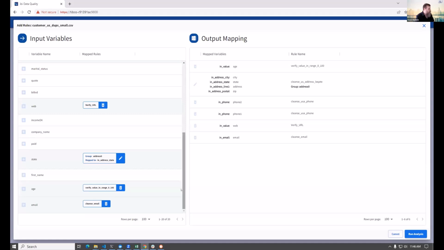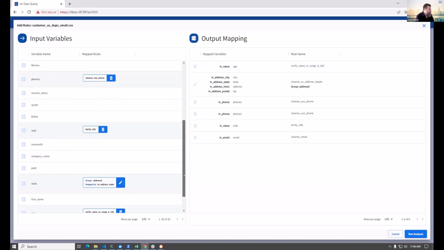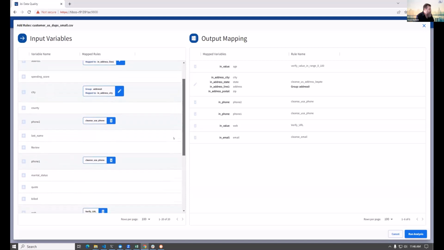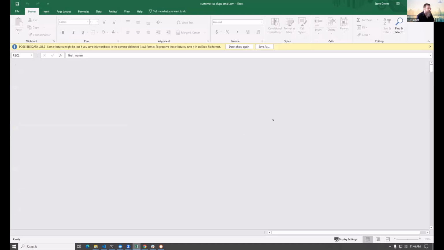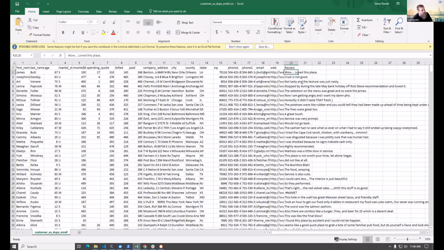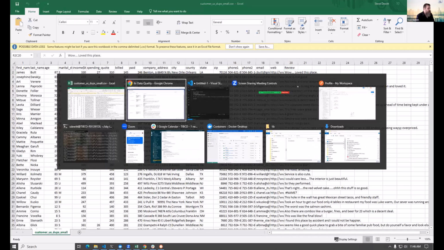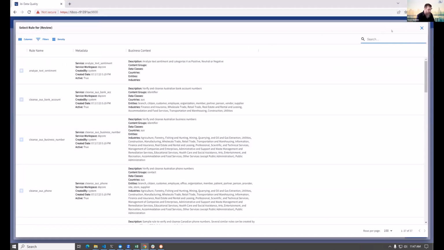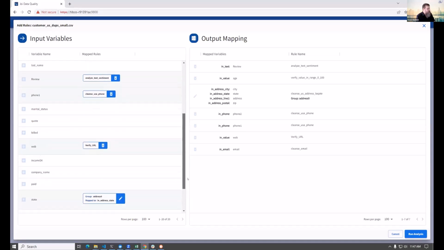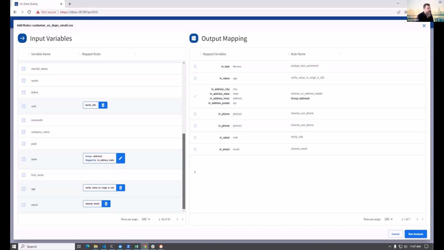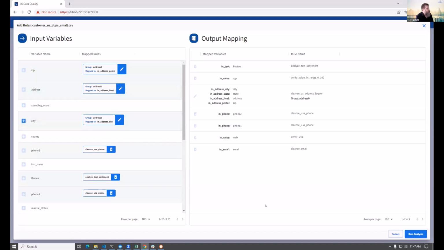The other one I'm going to throw in is kind of fun. The review. Didn't really call your attention to it, but here, I'll show you the raw file. The review is, I don't know, assume it's a one-sentence Yelp review somebody put on the website. These people all registered on our website and they left a little something. And apparently we serve potatoes and pizza and burritos. And so reviews are customer comment on that. And this analyze text sentiment rule does some magic to look at free text and give an idea as to whether it is positive, negative, or neutral. So we'll do that.